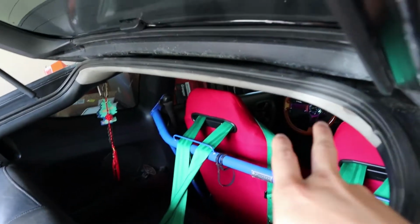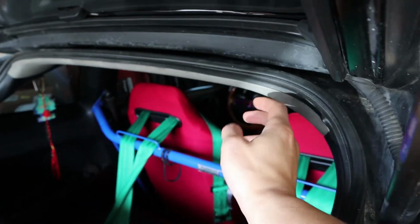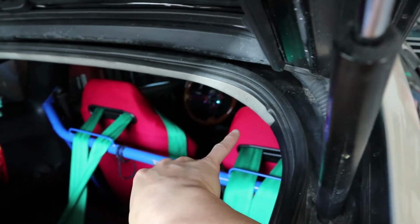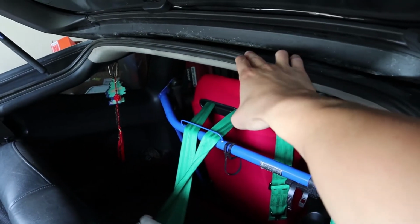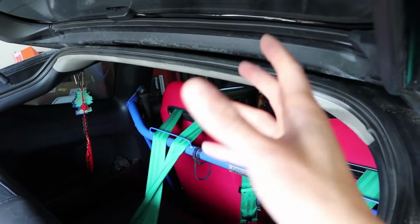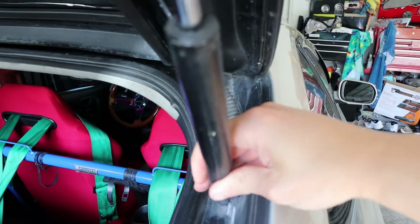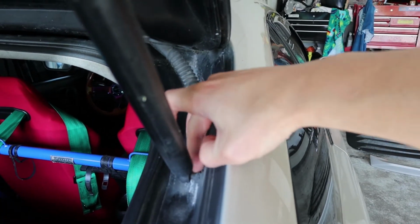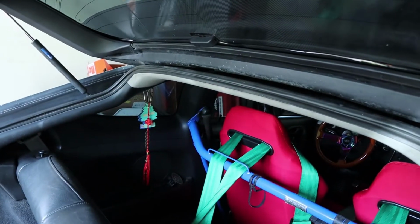But I know for sure there's gonna be 2 hinges right up in here, two bolts on each side. We actually have to peel the headliner back a little bit to access these bolts, take the nuts off. Then we have a wire harness here, and then there's one up in here. You can't really see from here, but there's one here that you're gonna have to disconnect as well. Once I got all those disconnected and the hinges loose, that's when I'm going to take these dampers off, and you can get a wrench in here and you should be able to turn this, unloosen it from each side, and then take the whole trunk off. That's just a high level overview.